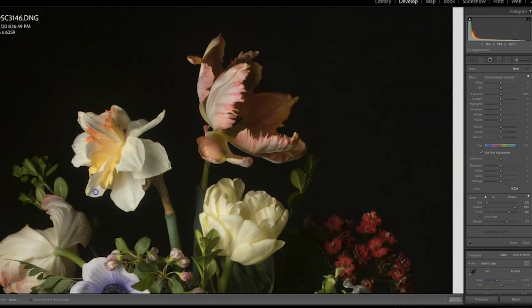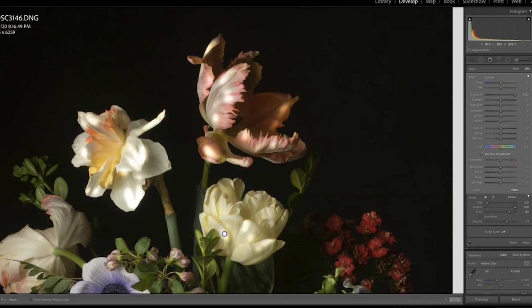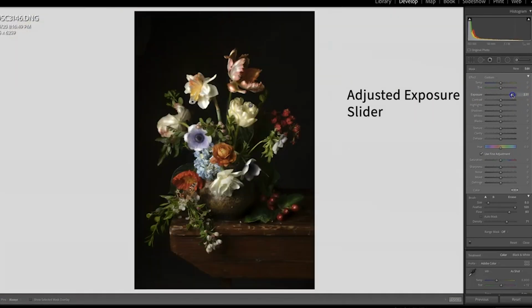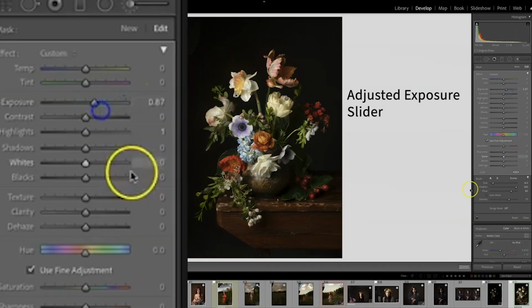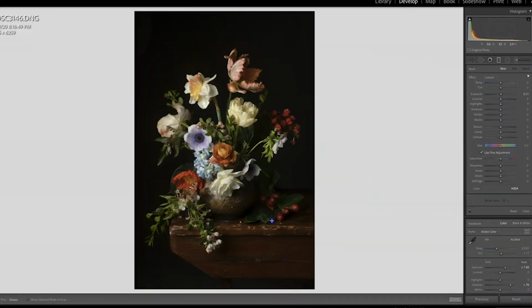And now for my highlights, I want to be a little bit more careful because I really just want it on certain areas. Let me bring that up so I can see what I'm doing. So I just pick and choose where I want it. I want to show the folds, but I also want to be careful that I'm not getting rid of any detail. Not trying to be perfect. I'm going to take this back down and now I'm going to lower to about 0.80. So I'm actually pretty happy with that, and go ahead and darken this down here with a gradient tool.